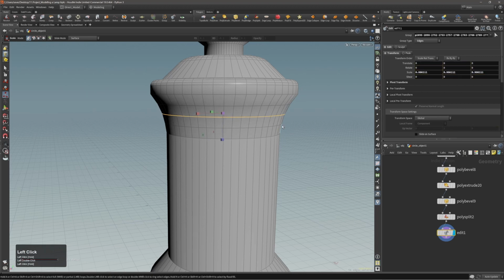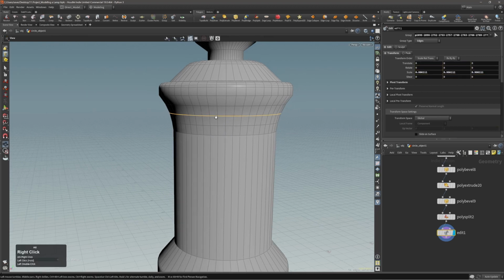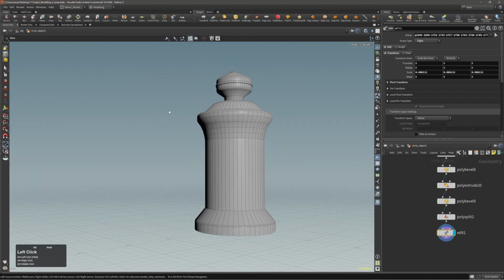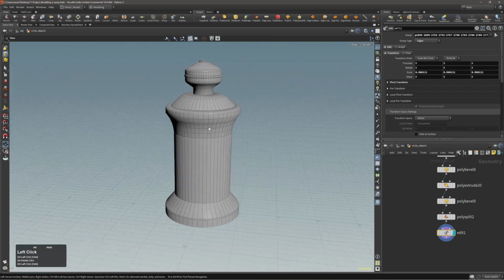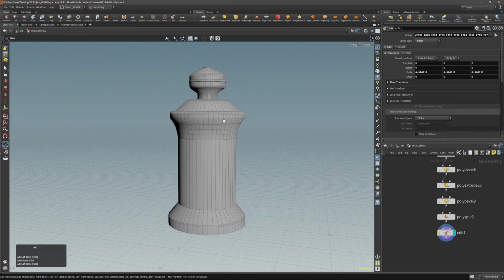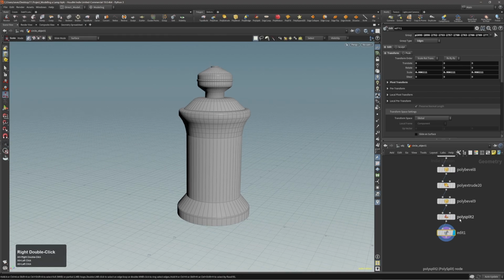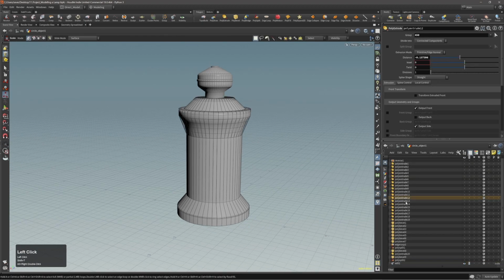I'm just looking here and making sure that things are as they should be. Now if for some reason we think it's too big at this size, we can go to our list and see which extrude we used here.